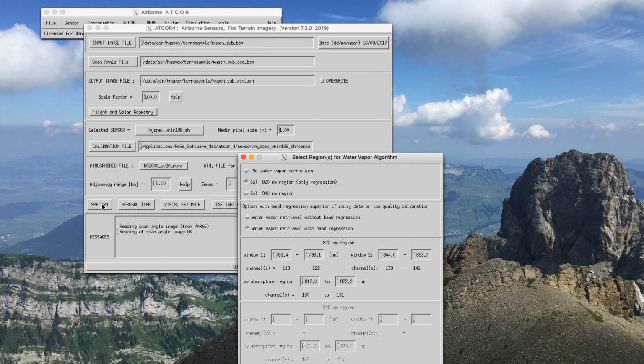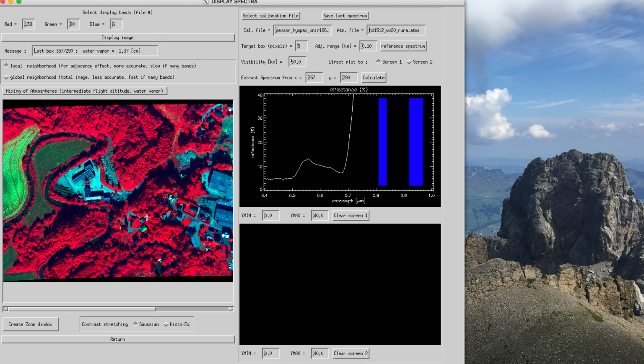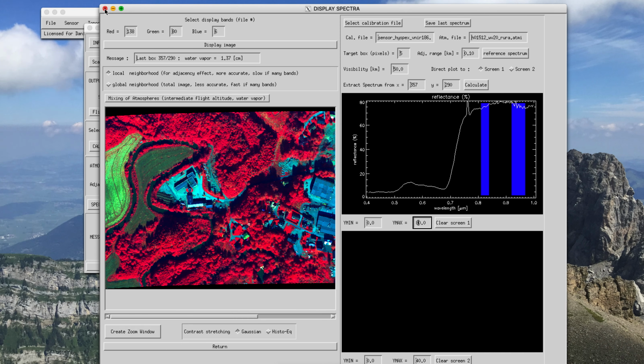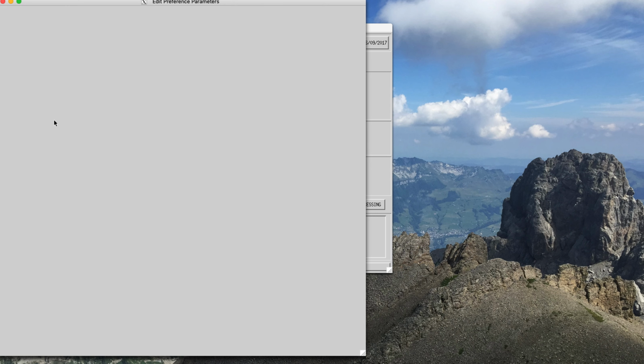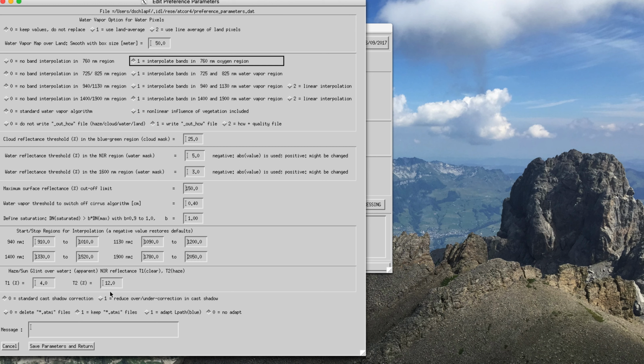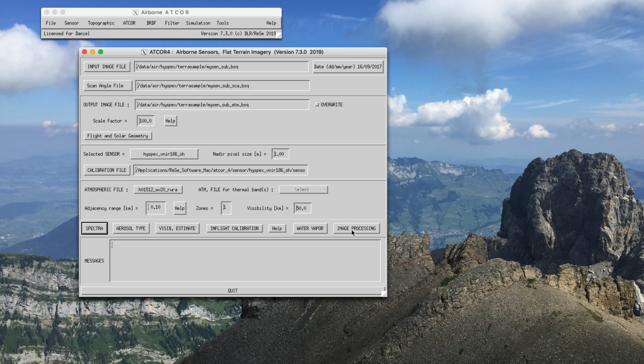I can choose the spectra tool again. Click in here and I'll get similar results as before, but now with no set shape, but still some more correction here. That's a different story. I won't go into. It's related to the full FF max of the sensor. Because I have still some problems in the 760 band, I switch on the interpolation at 760 like that in the preferences, and now I can go to the processing of the data.